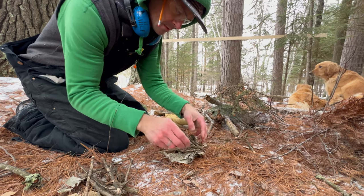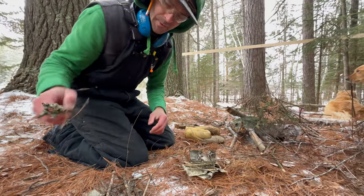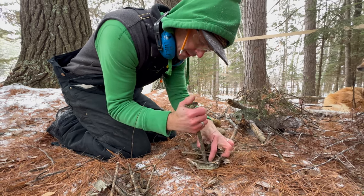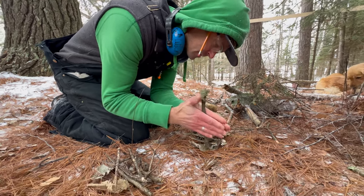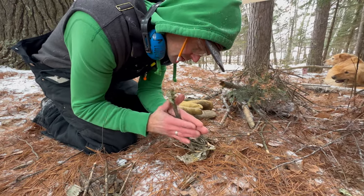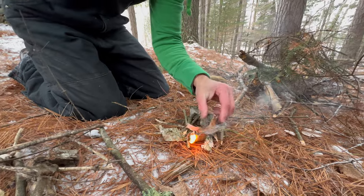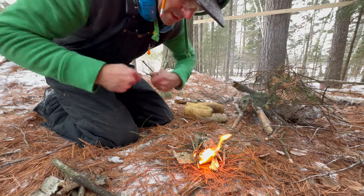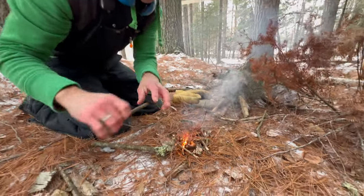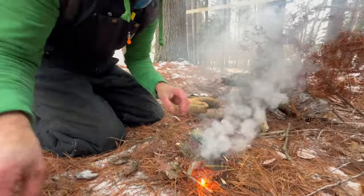The main thing with starting a fire when you don't have matches or lighters is you want to get a good base. Find yourself a nice straight stick and just start going back and forth. Birchbark is the best place to start — get it flat on there and just go back and forth. It's nice when your hands are cold because it really starts warming them up. Before you know it, the friction creates sparks. Get your birchbark, find that, and just add little sticks at a time. All you need is a good stick, some tinder, and a little birchbark. Look at how fast that goes.